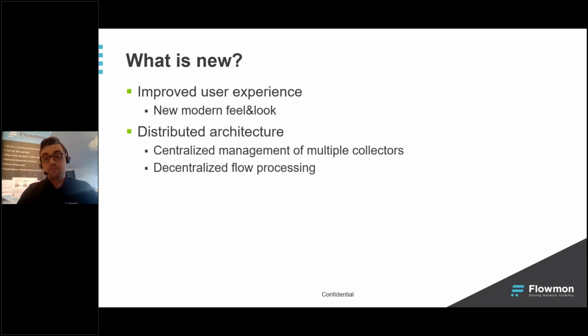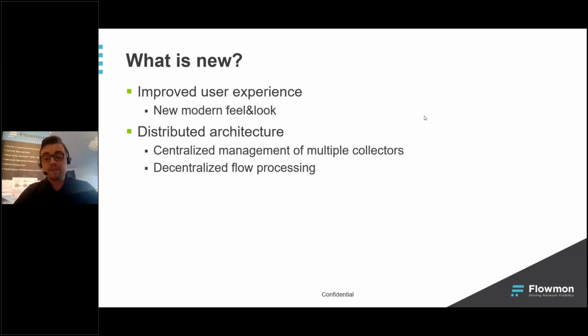The second, which is definitely the most revolutionary, is distributed architecture and centralized management of multiple collectors, and decentralized flow collection and flow processing. That means that it's easy to set up one centralized system and distribute the workload.